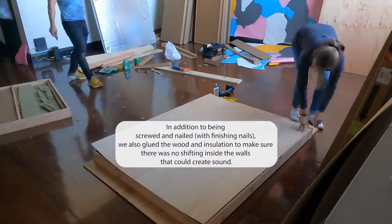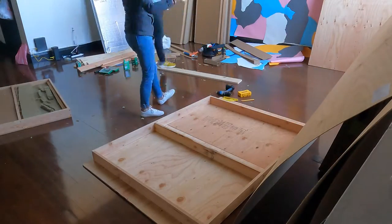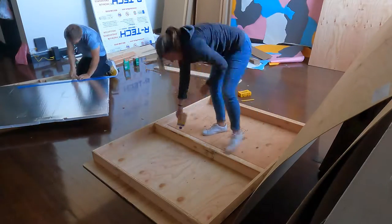So we went to work creating a box that was 5x4. Of course, this is going to be a weight-bearing floor, so we needed to create a lot of support so that people, when they're standing inside of it, don't fall through the floor.